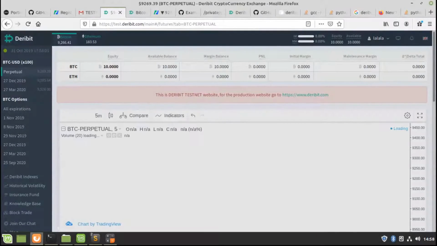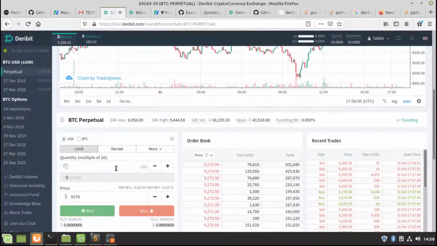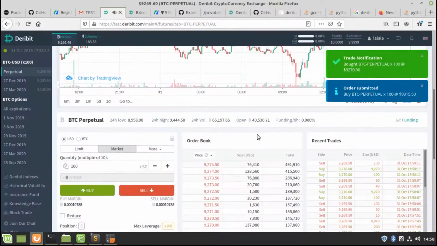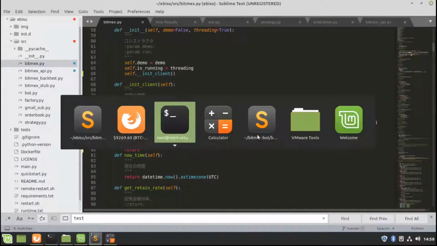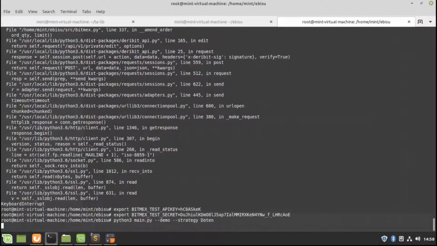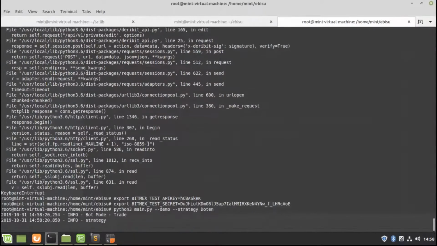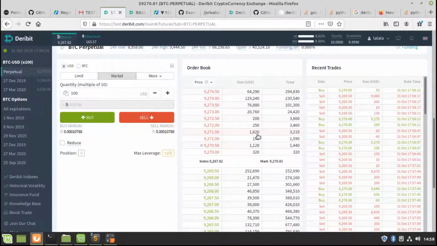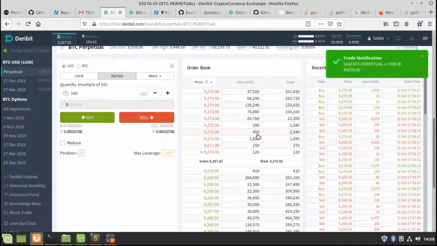What if we get it to work on all of the pairs too? We'll just open 100 USDs at market and buy. And the logic of the bot works because it knows it wants to buy and not sell, or sell and not buy. So here we go, we're doing stuff. And we've been ordering. And we got some trades.